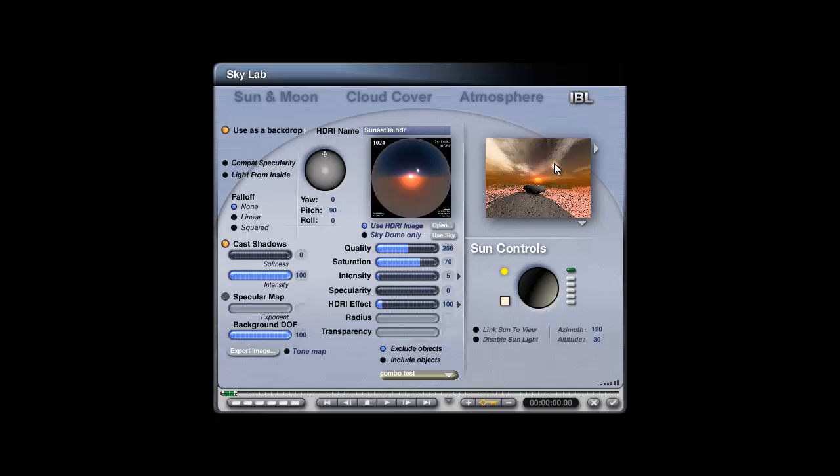When it comes to blending between the sky and the clouds, in this case, I've got things set so we're adding to the sky. Now its appearance is controlled by the intensity, but that is not unless you deliberately do so by using apply to light source linked to the HDRI effect. So we can make it appear very bright and there's no more light. So that's just something to be aware of. You can change the amount of light and it doesn't have to appear any brighter. These two things, unless you link them, are independent.